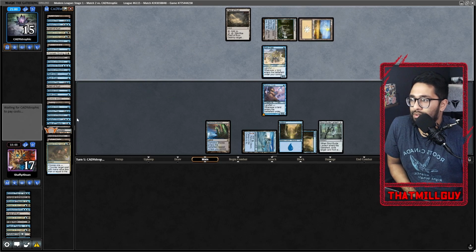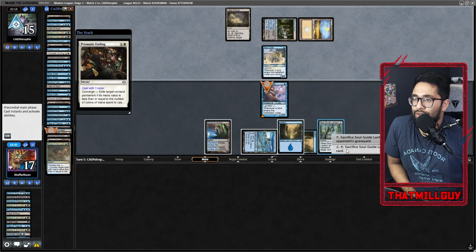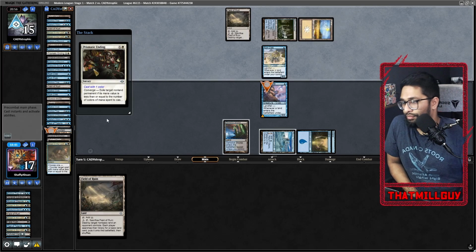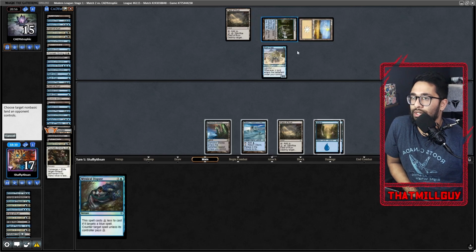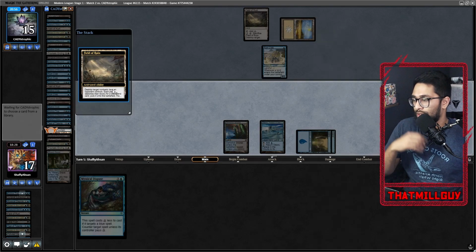Okay. Prismatic Ending. Sure. I'll draw something right now. Might as well. Okay. So I'll aggressively hit their stuff, right? That's really the big thing here. Yeah, I'll aggressively hit their stuff. Get out my swamp.